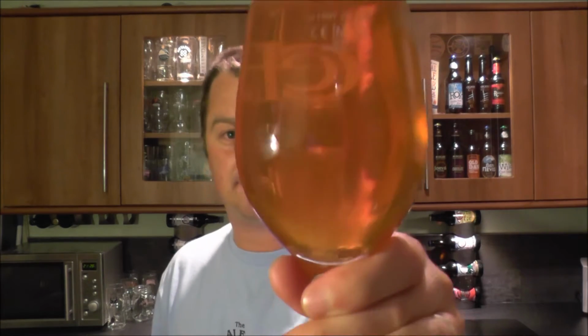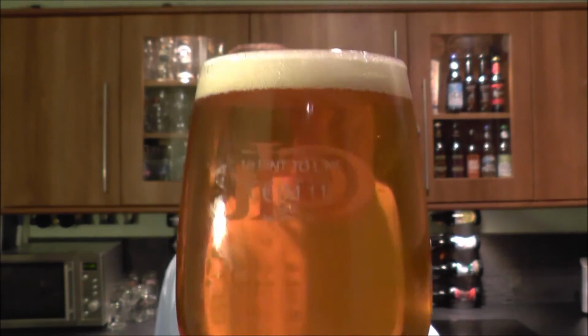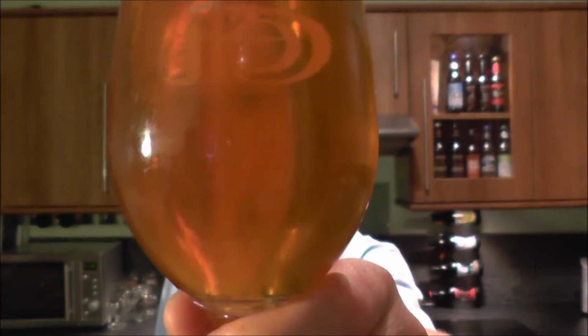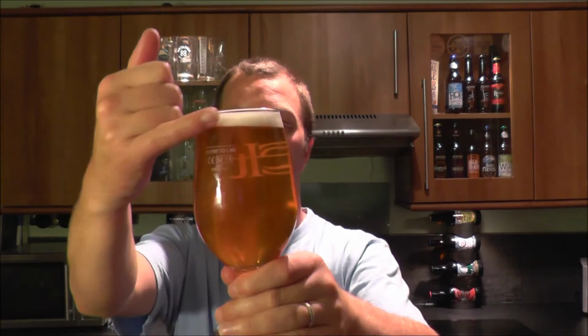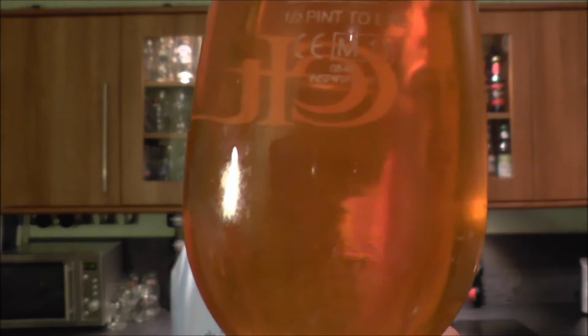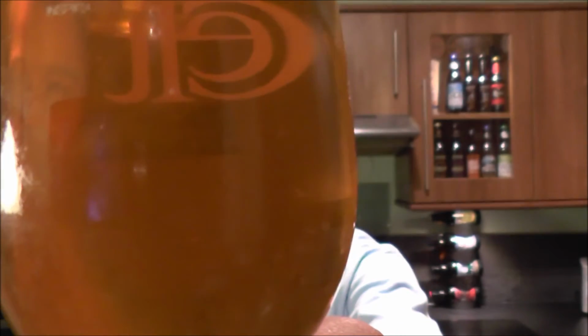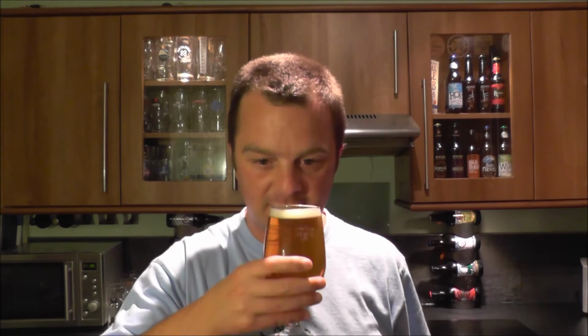So for me, the beer in the glass is a golden colour. It's a one finger head. There's not a lot of carbonation going on here. It's slightly, lazily fizzing along to itself. Let's get a nose on the beer.